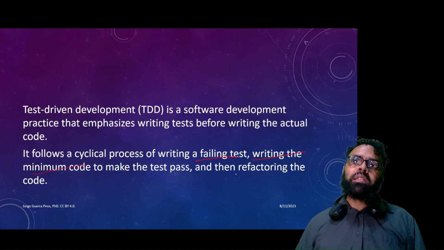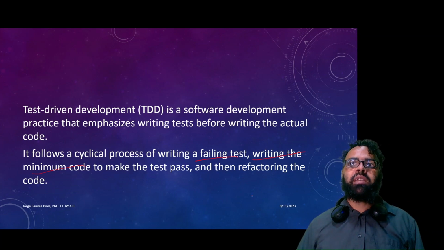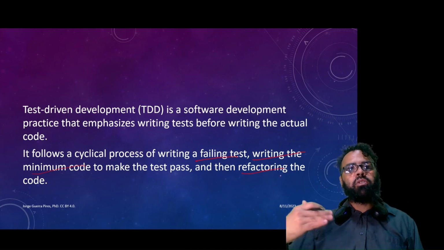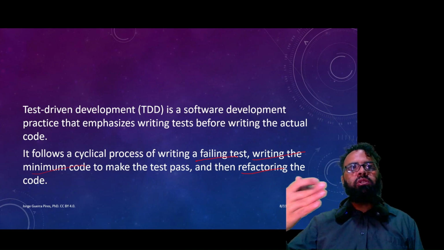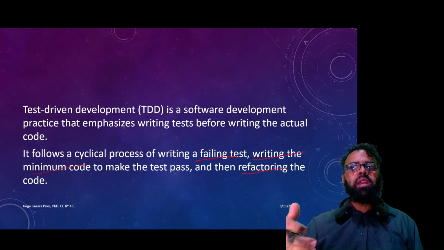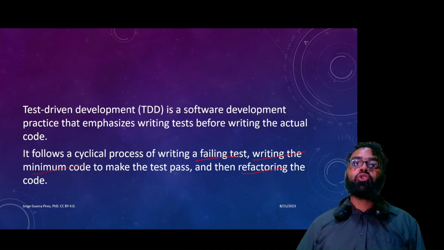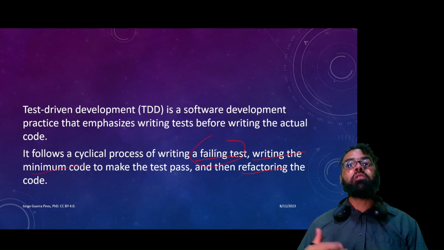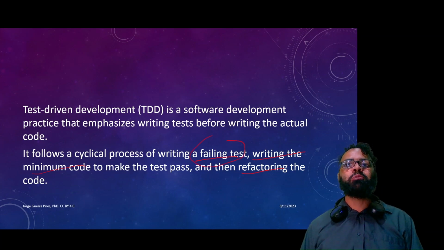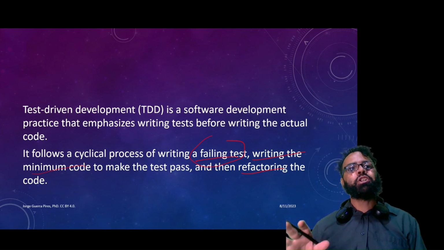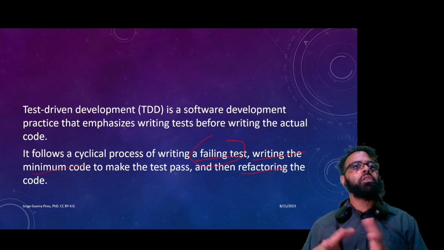The third step of test-driven development is called refactoring. Refactoring is when you do the code in a different way, in a way that is better and more well written. The reason you should make sure your test fails first is that when you redo the code, you cannot break the function. So you need a test to make sure that you are cleaning your code but not breaking it.